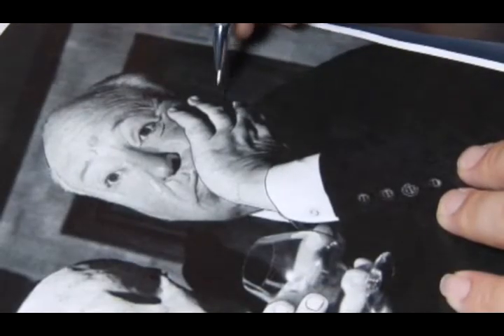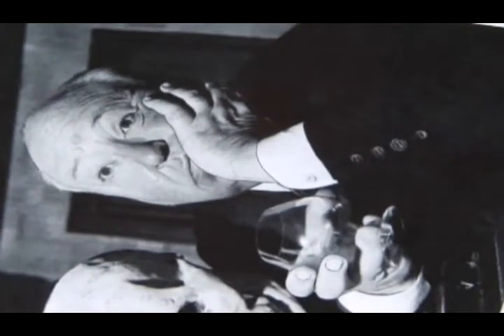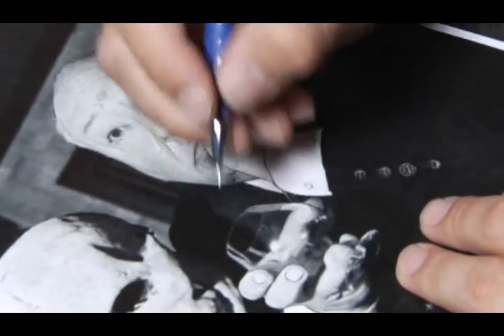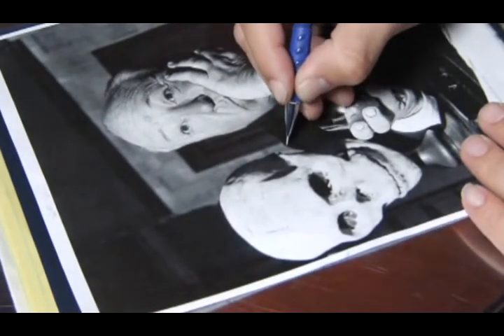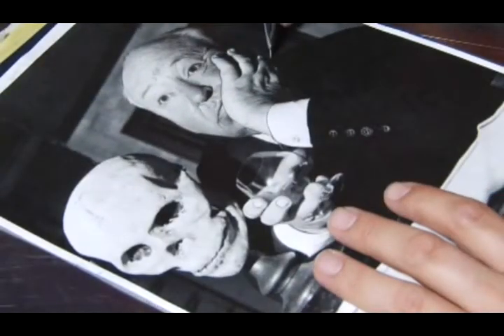Portrait tattoos are stressful — they really can take it out of you. Usually when I do a portrait, that's the only tattoo I do for the day. The reason it takes a lot out of you is because you're doing it the right way. If you get done quick, you're not going to be winded — but when you do a portrait the right way, you're going to be winded. We're going to put all of our energy into the stencil and then go ahead and start the tattoo.